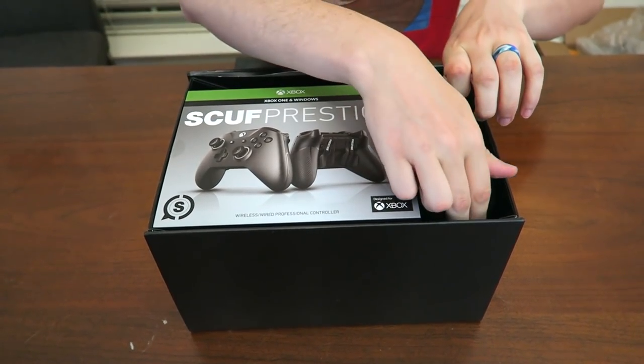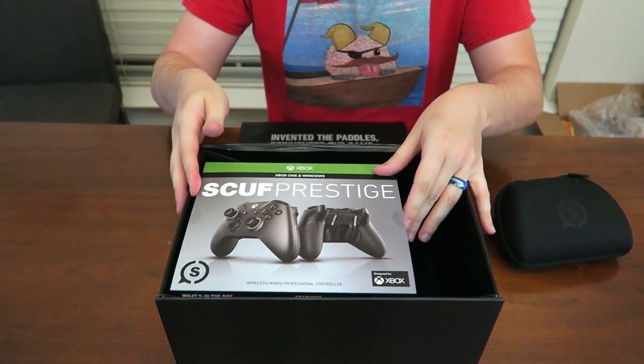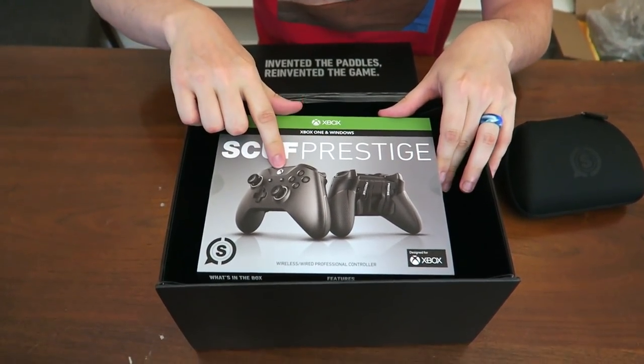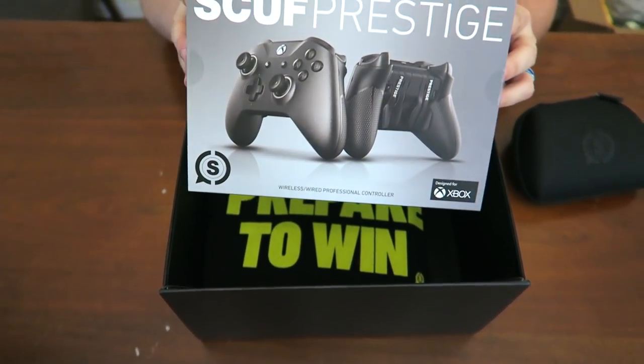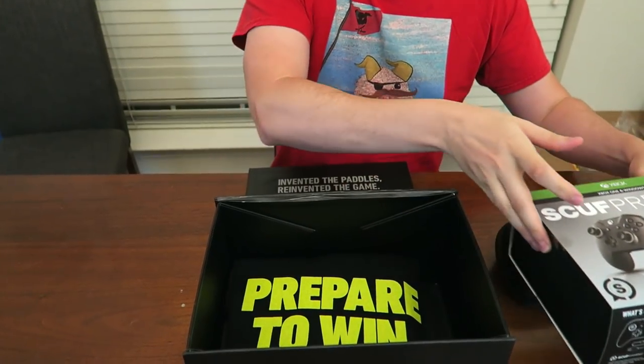Let's get the smaller part out. Got the travel case, which I will open up momentarily. Here is the Scuf Prestige controller itself. You can actually see it with the Xbox One logo and buttons on it. Finally getting something new. I'm going to go ahead and set it to the side.